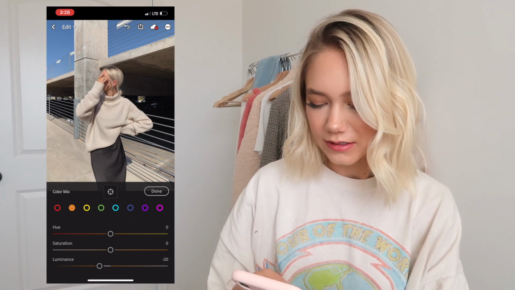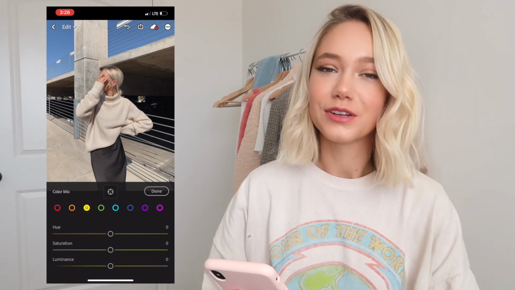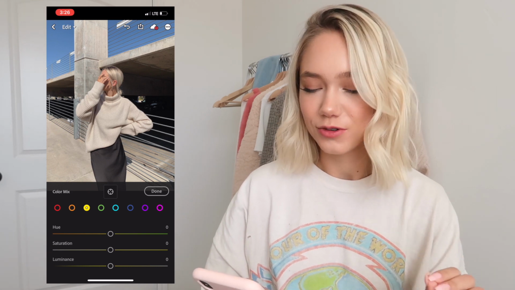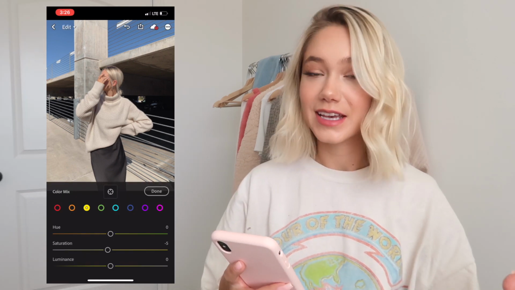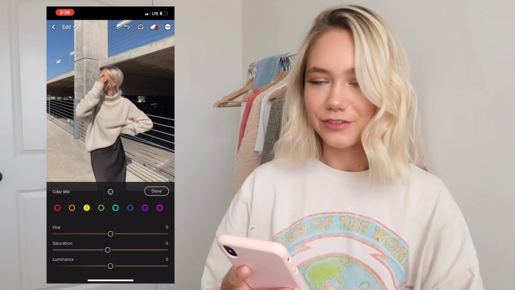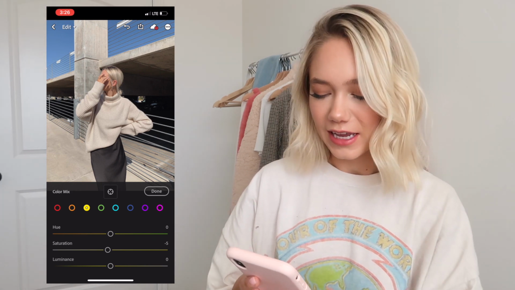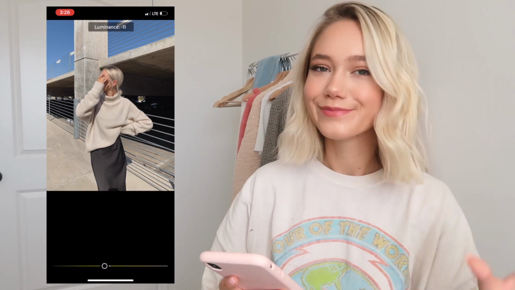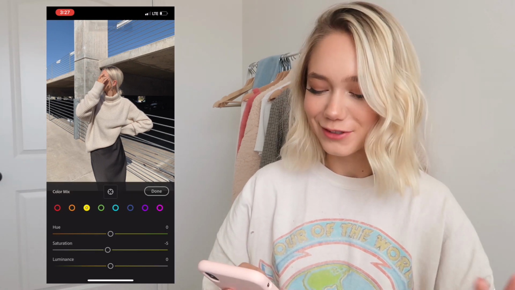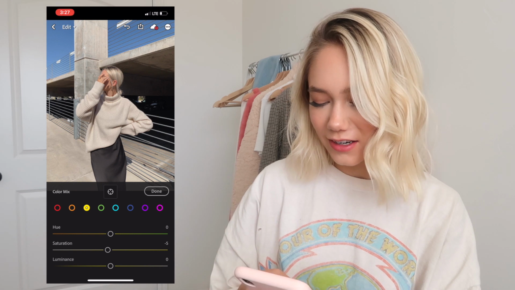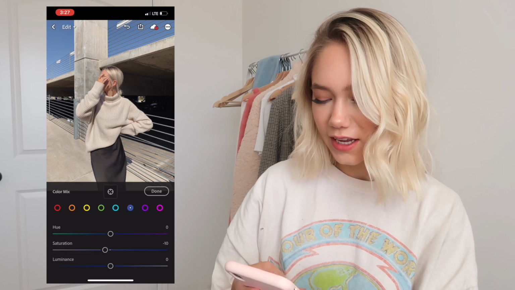There's more colors to do. The next color I adjust is yellows, and what I like to do with yellows is bring down the saturation just a little bit. For this photo, I'll just bring it down to -5. If you guys have blonde hair, this is a great little hack. If you're ever feeling like your hair is looking orange or too brassy in a photo, just bring the yellow saturation down, and you can even bring the luminance up if you want to give your hair that extra pop. But for this photo, my hair is shiny enough, so I'm just gonna leave it. And then the last color I adjust is the blues, and I like to bring the saturation down just a little bit to about -10.